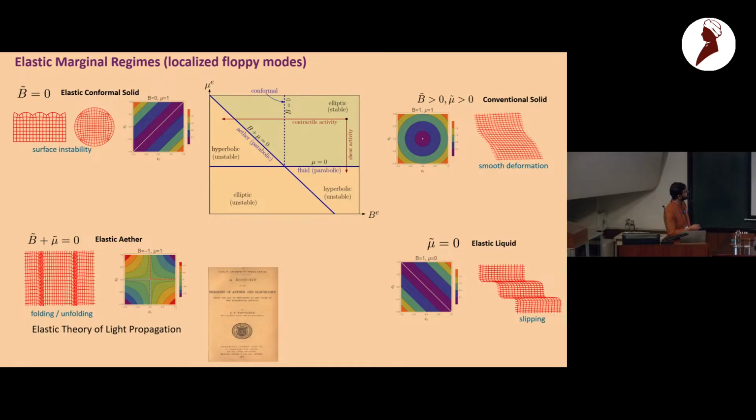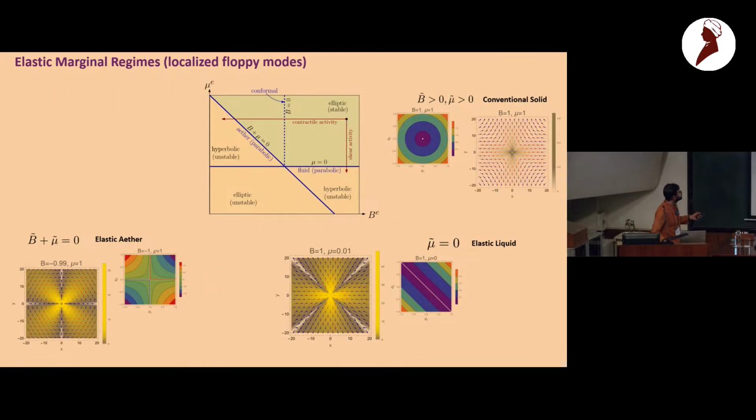When you hit the classical spinodals, you get these floppy directions. But for the ether, the curvature is negative here, and you get these degenerate lines. So this is the energy landscape, and these degenerate lines you are seeing as these two branches. These two branches correspond to either a compression band or an expansion band. That is not important.